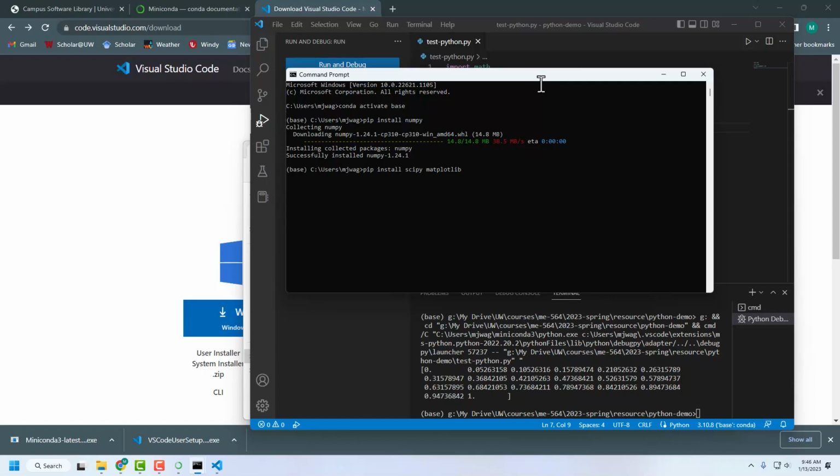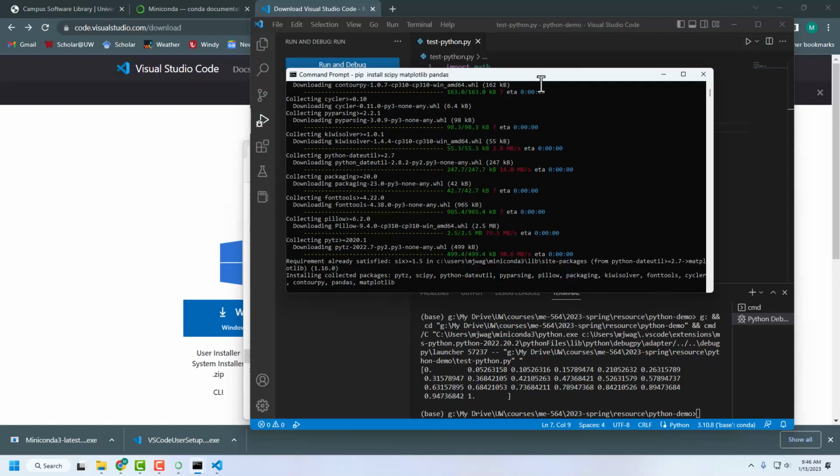So if you have these numpy, scipy, and matplotlib, you've gone most of the way for your installation. There's other common ones like pandas that we may end up using or you might use. But you can just list them out. It's going to go through, install all those packages, and you'll be set. So once you've done that, you've gotten far enough that you can actually run code that's needed for this course.